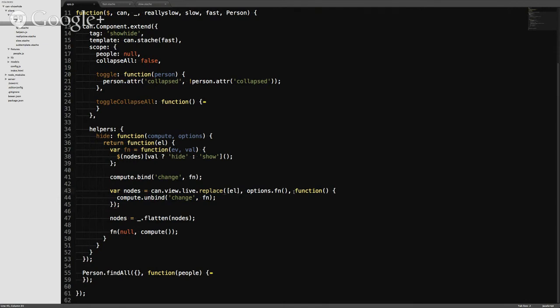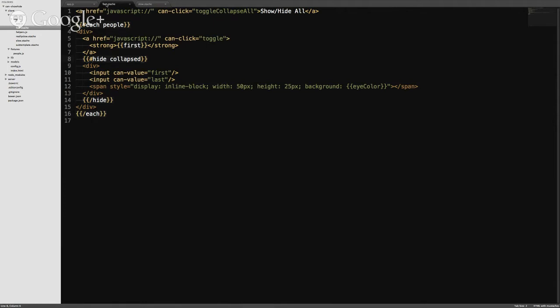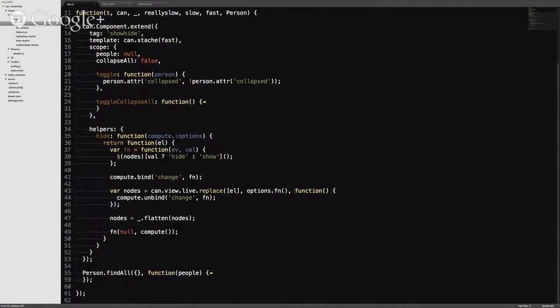By just taking a different approach in our helper, you get a huge boost in performance if you're doing any kind of large grid management with collapsing or inserting and removing elements in large quantities. You get a lot more performance out of this.